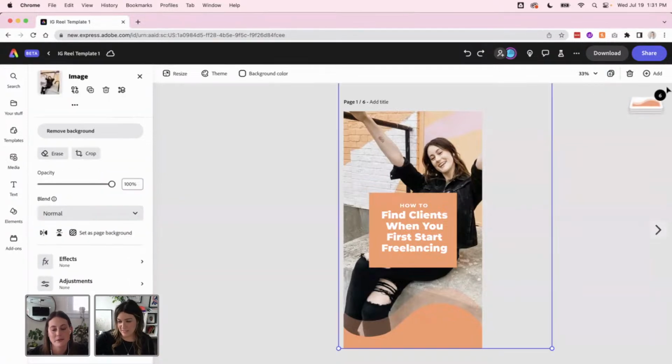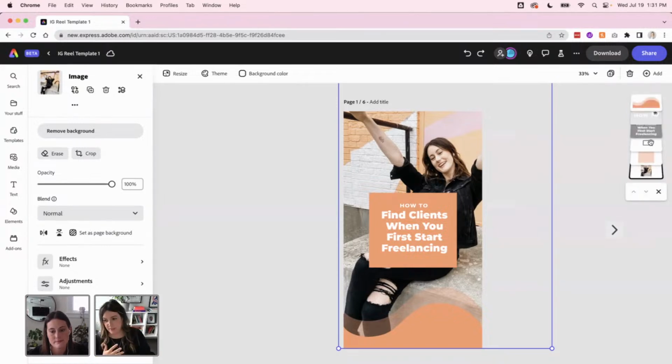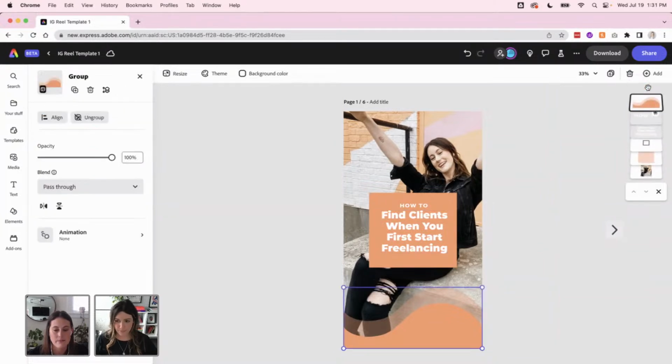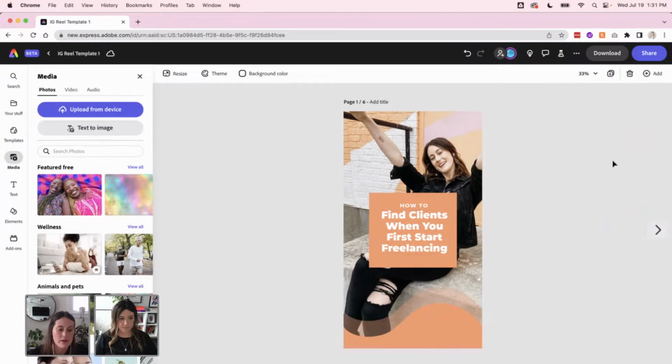Oh, see how I see what you're talking about. So this is all of your layers too. If your mindset is more like Photoshop or even Illustrator, and you work with layers that way, you can also see your layers like that. Exactly. Yes. So we can switch these around like this if you want. So yeah, there are a lot of ways to do the same thing, which is great.